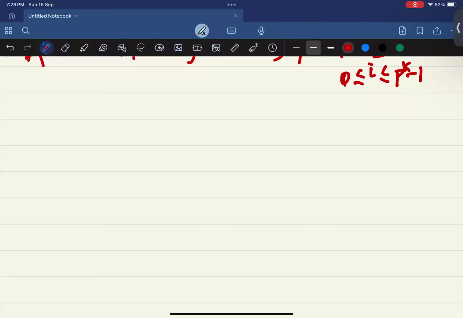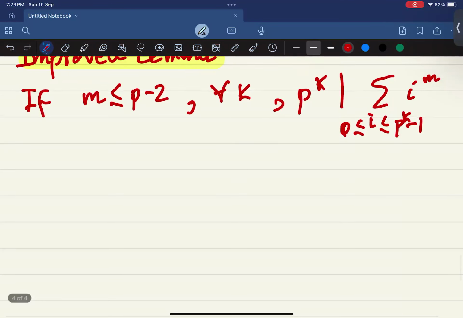Could you please explain a bit about the primitive roots modulo p to the power k? Sure, they exist. Okay, I'll just introduce what a primitive root is mod prime power. I won't give the proof of the existence, of course, but you can see how this relates to us.